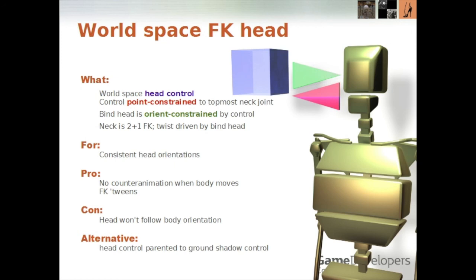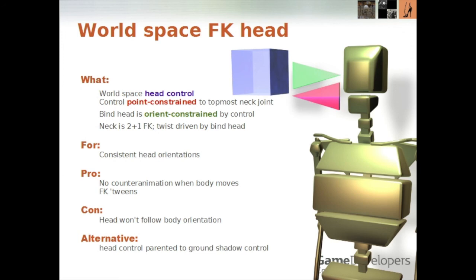So here's a really simple example of the sort of space things we talked about right back at the beginning. I'm using FK to look at all of you. I'm not tracking anybody, but what I am doing is orienting my head to the space of this room, not to the space of my body. And so this is just a really simple way of taking the control of my head out of the body space and putting it in the world. So it's glued to my body by a point constraint, but it lives in the world, and then it, in turn, constrains the actual head. And that's exactly what you want under most circumstances for somebody doing what I'm doing. I'm orienting myself to the world, and unless I do something like that, I don't really care about the relationship between my head and my body until it reaches the breaking point.